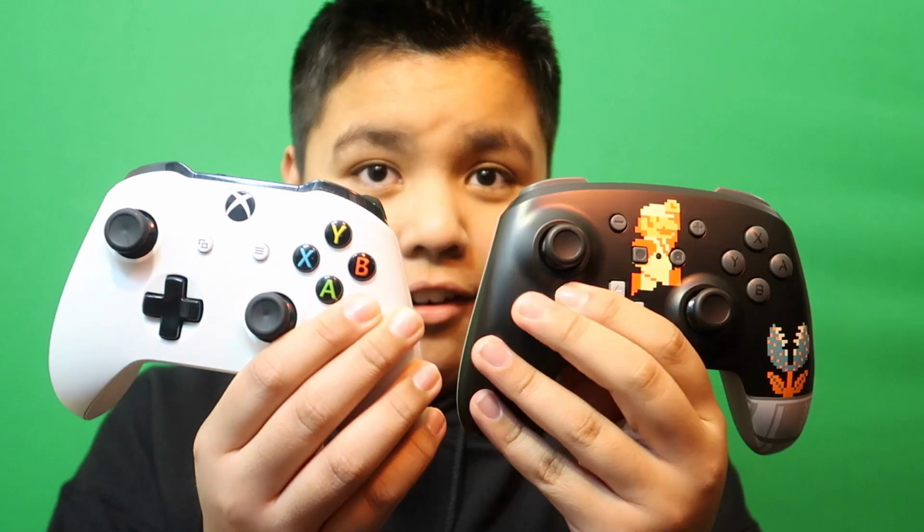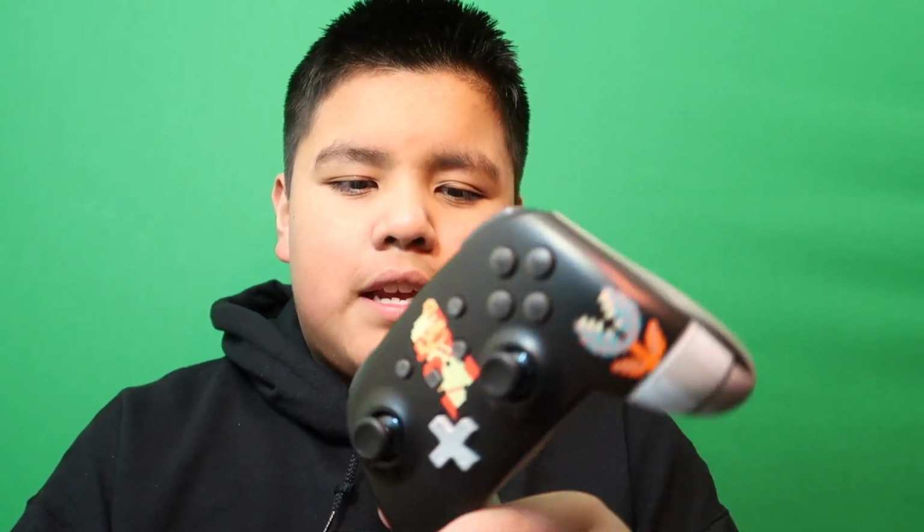I'm just gonna compare this to the Xbox One controller, as they're basically the same. They're the same size overall. The only major difference between these is that the Xbox One has rumble, and the Xbox One is way heavier than this controller, even with batteries in it. So that is the major difference I see.